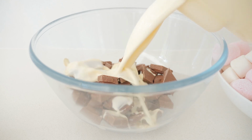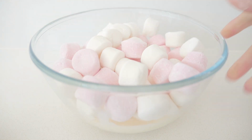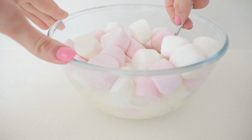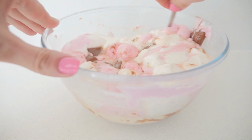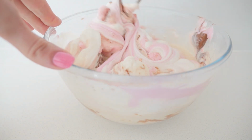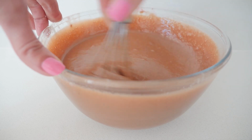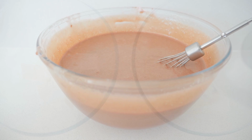Pour the first lot of cream over the chocolate and add the marshmallows on top. Now you want to microwave that for 30 seconds, stir it up, then microwave it again and keep doing that until the marshmallows are dissolved. Microwaves heat unevenly, so if you just chuck it in for a couple of minutes, you're going to end up with burnt spots. Once that is evenly combined, just leave it to cool down to room temperature.